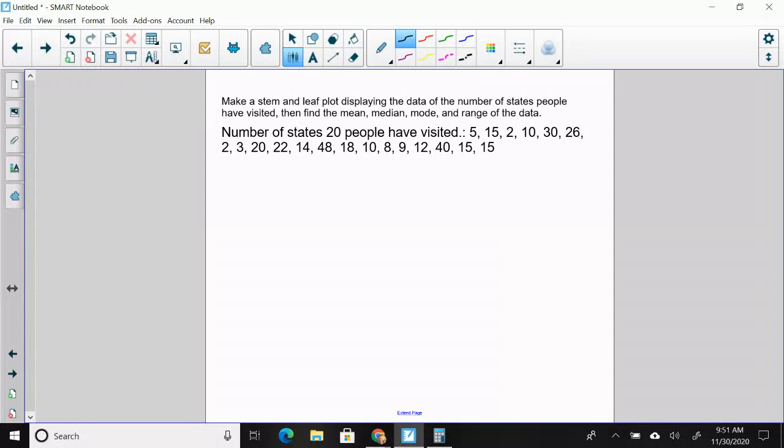And I see a 2 here and a 2 here. And I think that's it. It looks like I have a 3. So somebody visited 3 states. I'm going to have to squeeze all this information in here. Somebody visited 5 states. I had somebody who visited 8 and someone who visited 9. I have 2 people that visited 10. There's a 10 there and a 10 there. So 2 people have visited 10 states each.